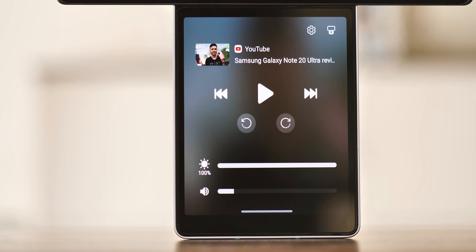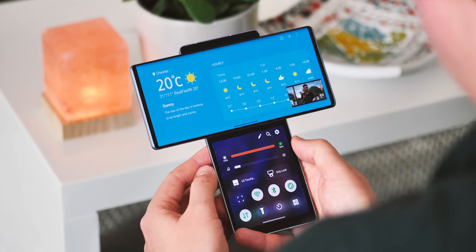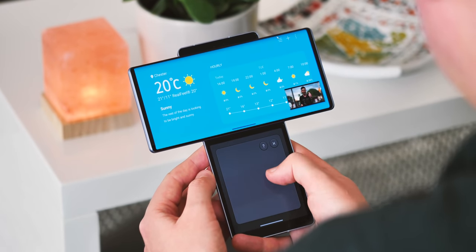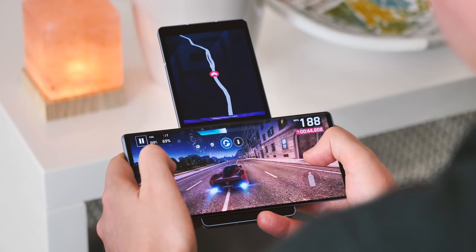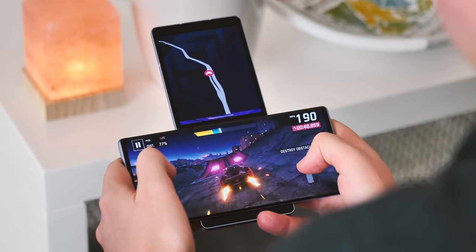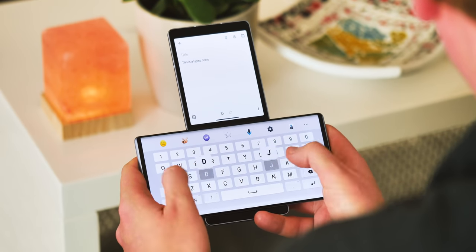Anytime you're viewing a video, the optional control panel gives you direct control of brightness and volume levels. When using other apps, a swipe down of the second display loads up a tweaked quick settings menu, and from there you can activate more features like the virtual trackpad, which works exactly as you'd expect. There are countless fun possibilities here, including productivity and gaming, and LG has even worked with app partners like Gameloft to bring extra functionality to Asphalt 9. In that same upside-down configuration, LG's keyboard even allows you to swipe outwards for a more ergonomic split keyboard arrangement.